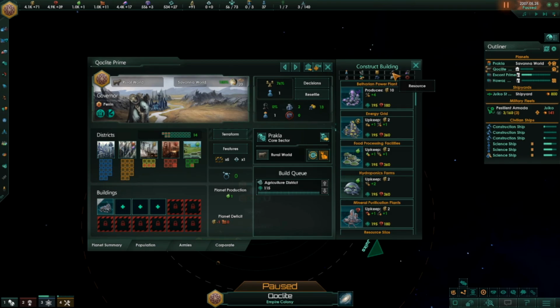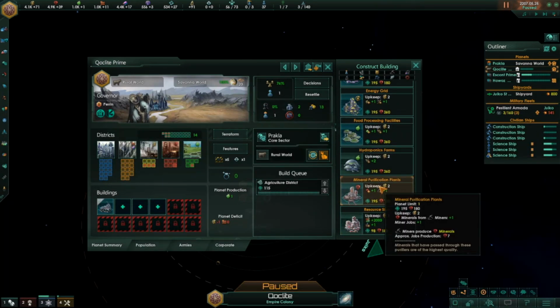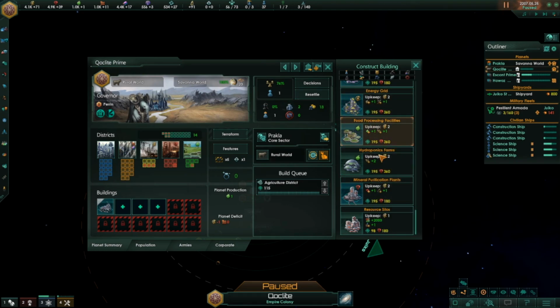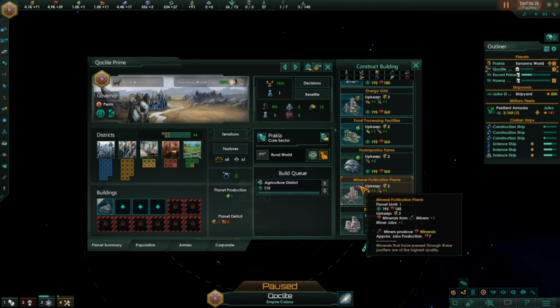For resource buildings, remember what I said about specializing planets? So if this is a mineral planet, definitely try to put a mineral purification plant on a mineral-heavy planet. You don't have to. Not so much the energy. So you usually want to pick one and go, alright, boom. And there's nothing wrong with switching things up.